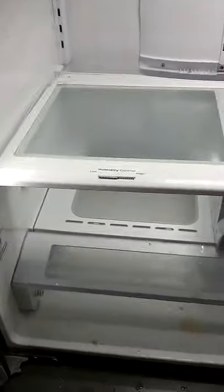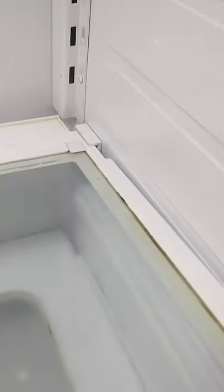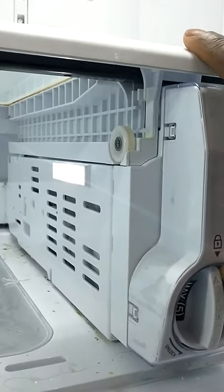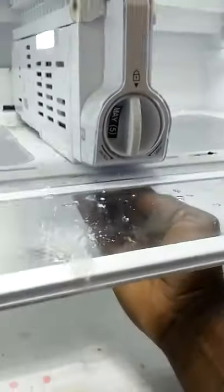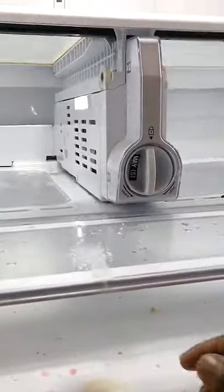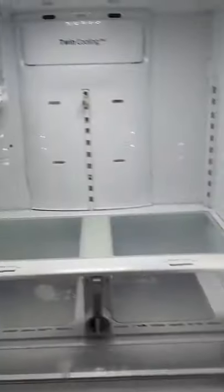All right, let me show you this shelf. I forgot about this one. To put this one back in, just slide it. So it's underneath there, underneath this one. Just sit it down in place. But now you got to line this up, the filter. Just click it in place. Slide it up. Just come down here at the bottom. Push down to it. See how I did? So it clicks in place. Now it's in there. Now you put your crisper drawers back in, all your shelves back in.